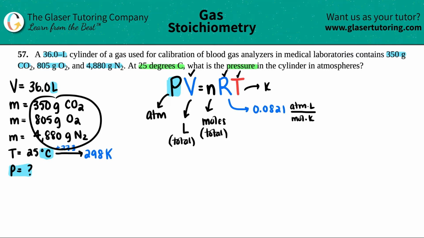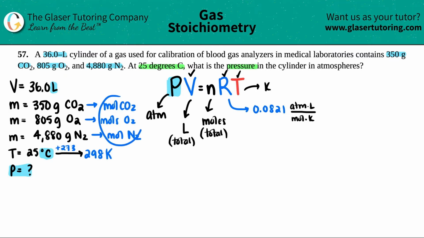So in here, they gave us the three gas values, right, and the grams of them, and I can convert all three of these into their corresponding moles, right? I can go from grams to moles of CO2. I can find out the moles of O2, and I could find out the moles of N2. And then by adding these up, that's going to give me the total number of moles. And that's going to be the number here. So let's go for it.